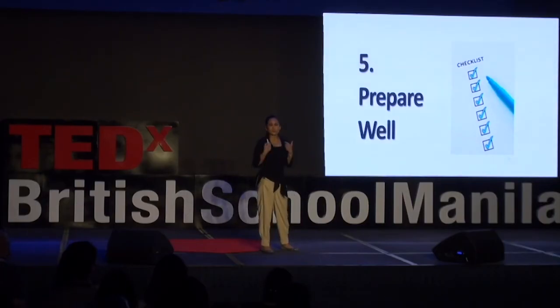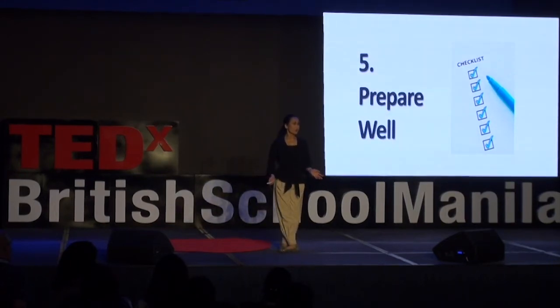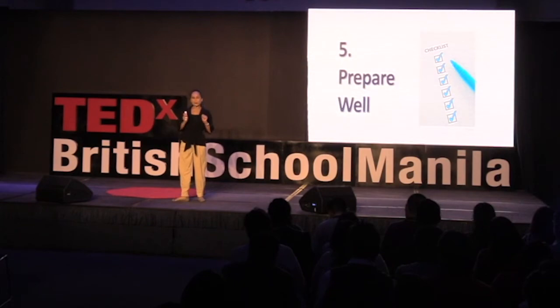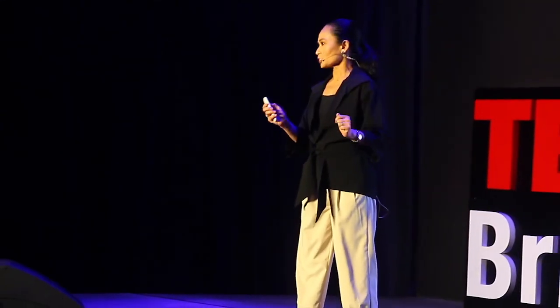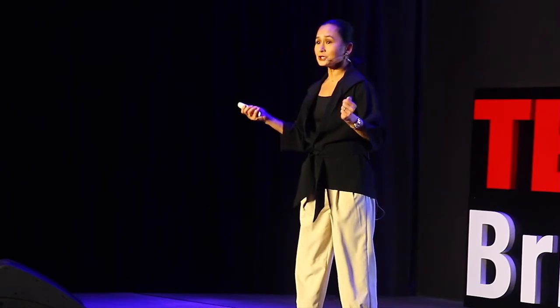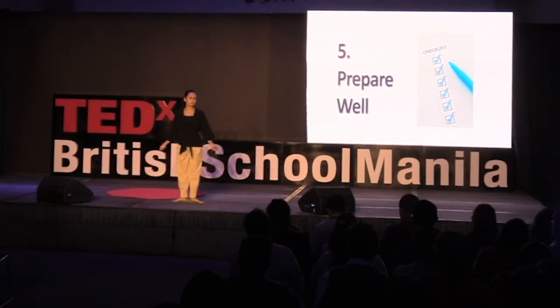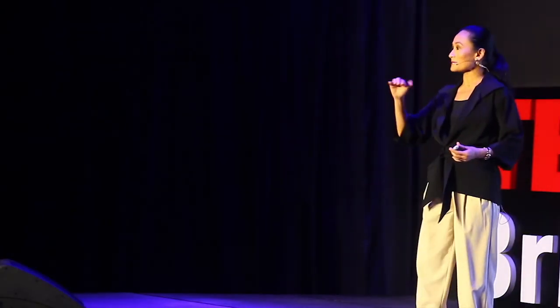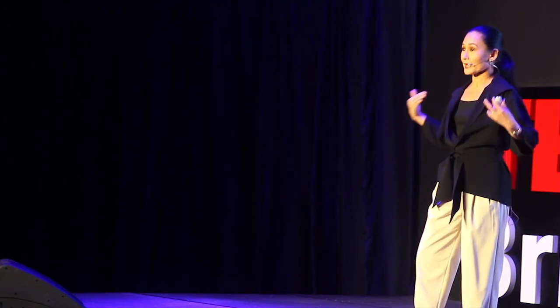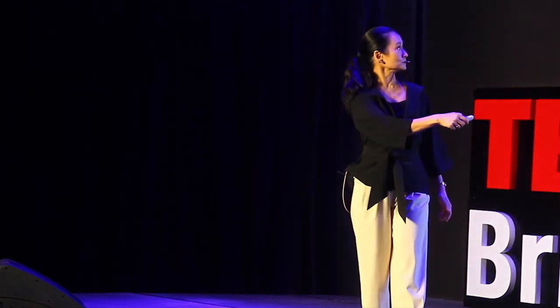Preparing well, for ballet dancers, means warming up and getting into the focus of the performance. But basically, it really means warming up. We can't just hop on stage and perform. Now, the ironic thing about it is, no matter how perfect your performance was the night before, when a ballet dancer wakes up the next morning, he or she has to start from the first basic position, of first position. There is no cutting, pasting, or closing the program and then starting from where you stopped the night before. No. Muscles need to remember and be reminded every day of what you're supposed to do.